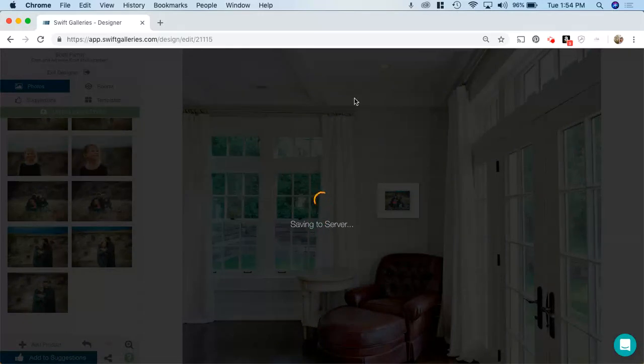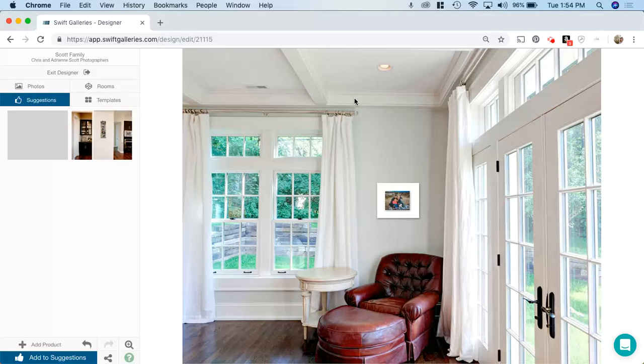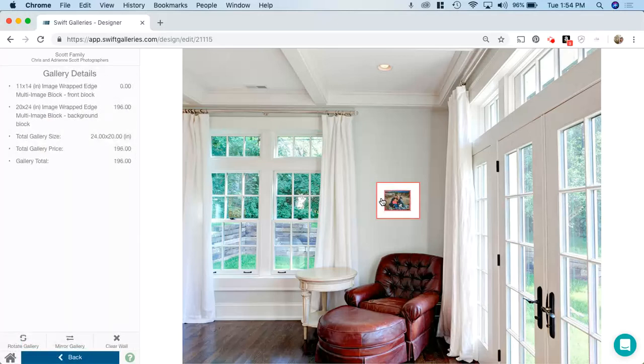And that's it. When you are in your sales meeting with your client, just make sure that you fill every product. So if you're doing a framed matted print, you are going to put a solid color for the mat, so make sure that you have an image to upload there. But that's it. This is showing me the correct price. Remember, it was $49 times 4. And that 11 by 14 doesn't have a cost associated with it, so my cost is correct. My overall size is correct.